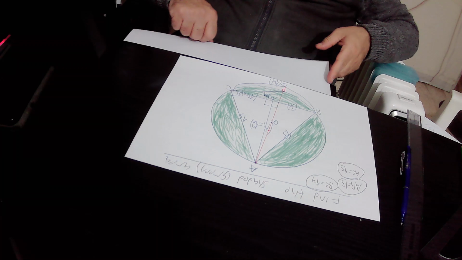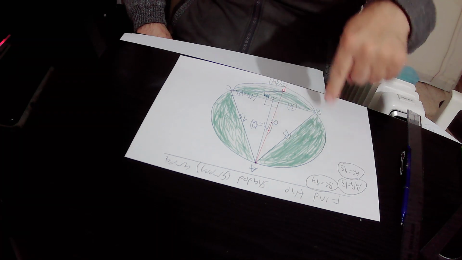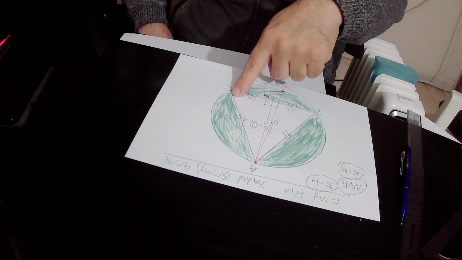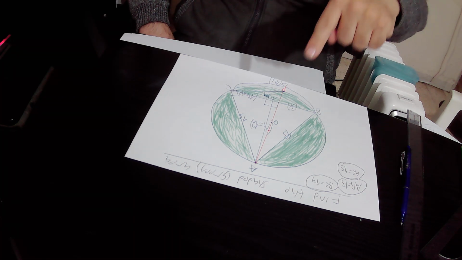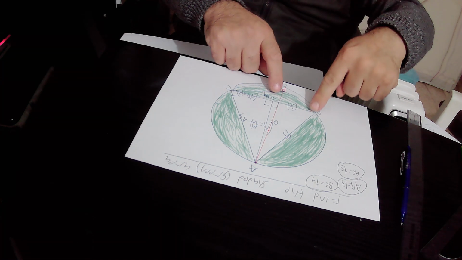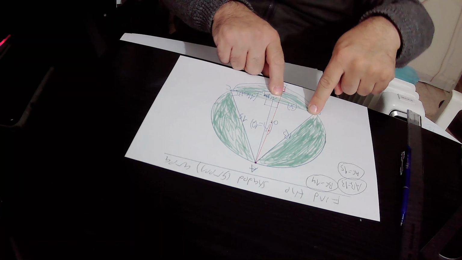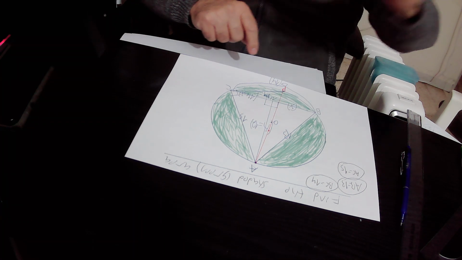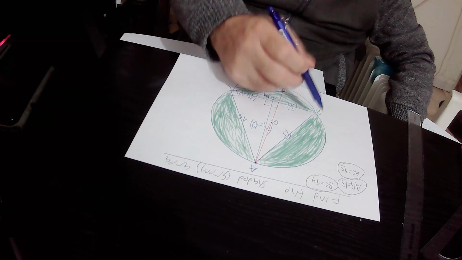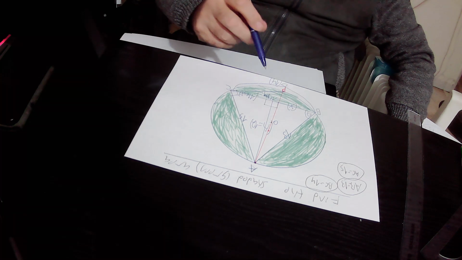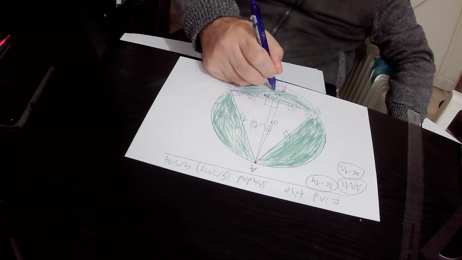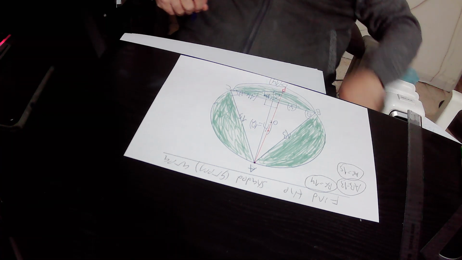Why? Because in our drawing, we have peripheral angle ABC. This peripheral angle ABC rests on chord AC. We have another peripheral angle APC that rests on the same chord AC. Therefore, those two peripheral angles must be equal to each other, because they both rest on the same chord AC. So if we define peripheral angle ABC as theta, then this peripheral angle APC that rests on the same chord must also be equal to theta. Okay?